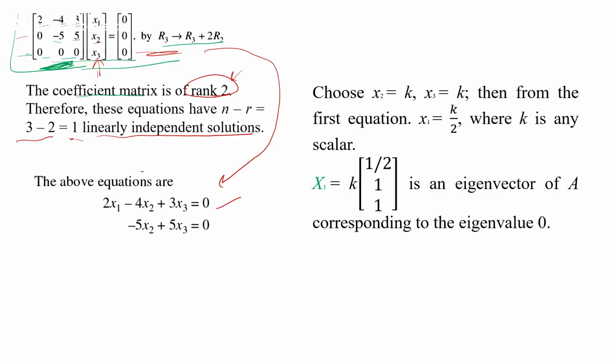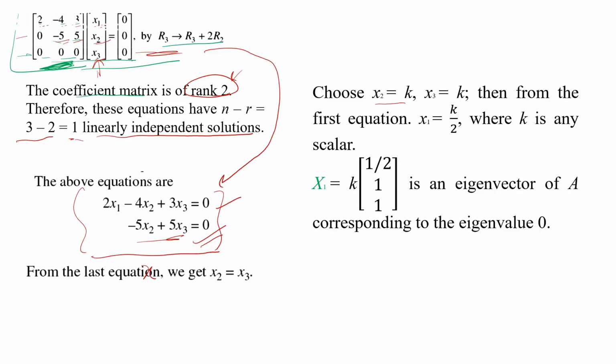The first equation we obtain is minus 5 x2 plus 5 x3 equal to 0. So we obtain two equations. And now at that stage, as you know, that system has infinitely many solutions. So we choose an x2 from that equation, we get a relation. And what is that relation? We get x2 is equal to x3.